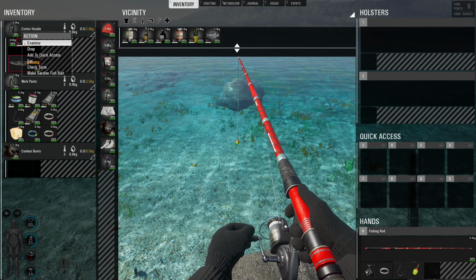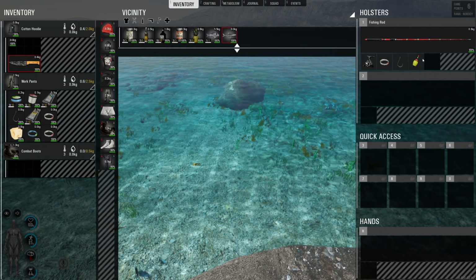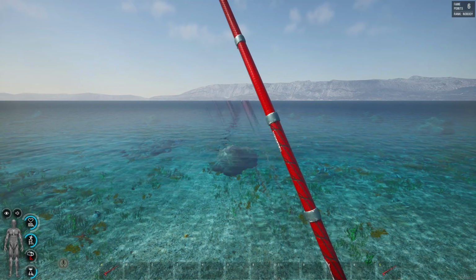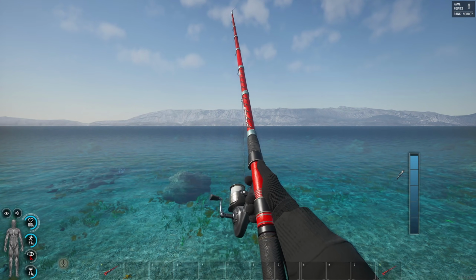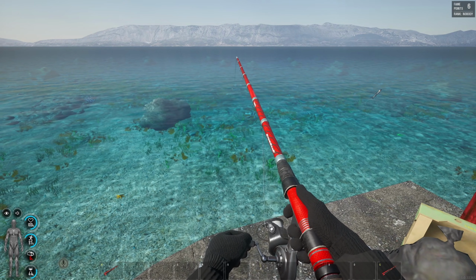And you can use your knife to make sardine fish bait like this, because obviously my fish bait's now gone. So you put the sardine fish bait on the end of your rod like that, or on the hook rather, and then you go back out and do it again. So you can see the sardine now. Just try not to snap your line when you reel it back.